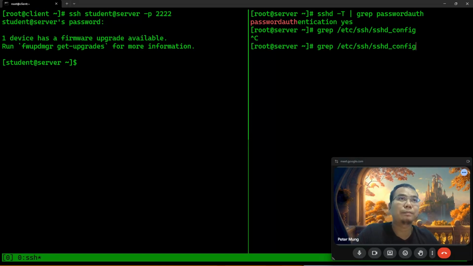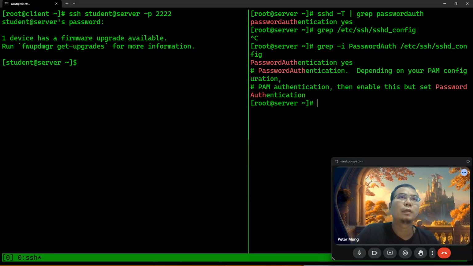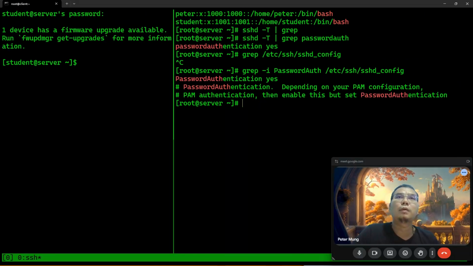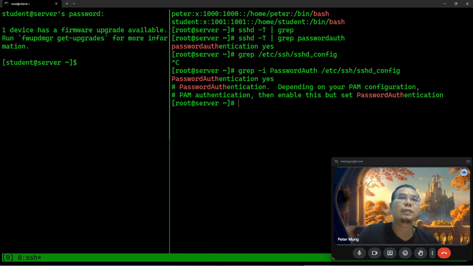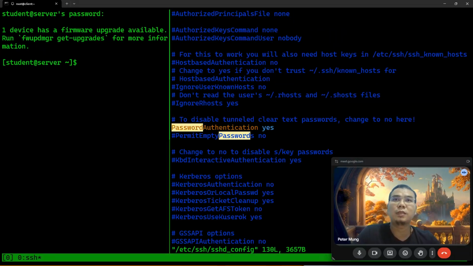Actually, password authentication should be no, sorry. I thought I had already entered it. Password authentication should be no. My bad.